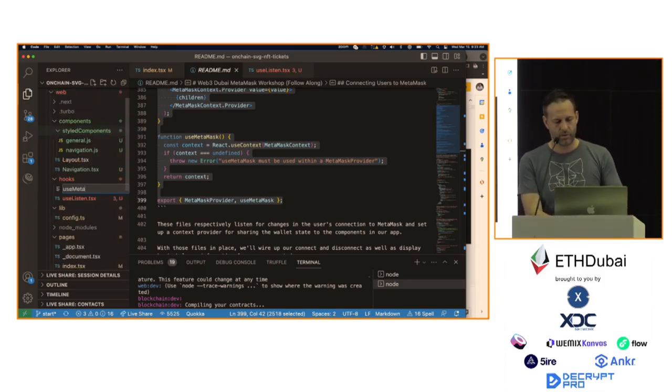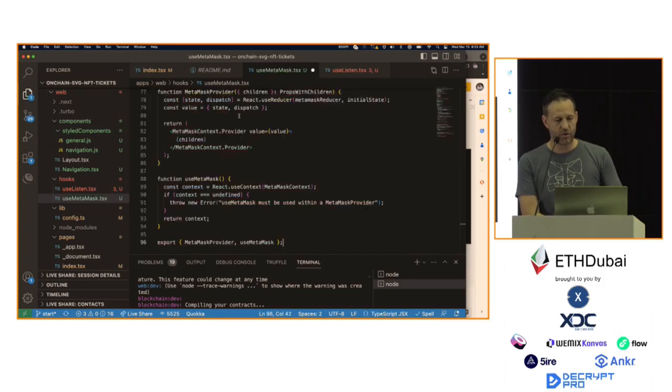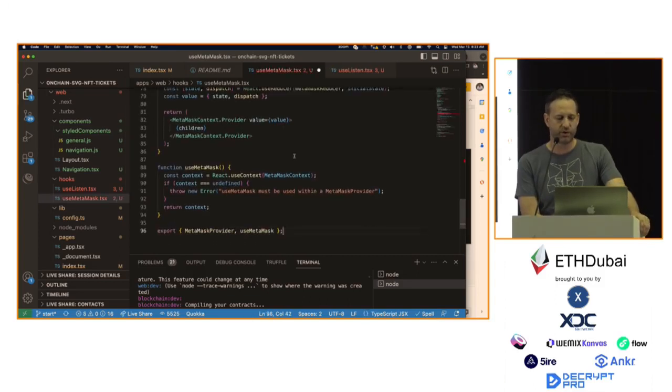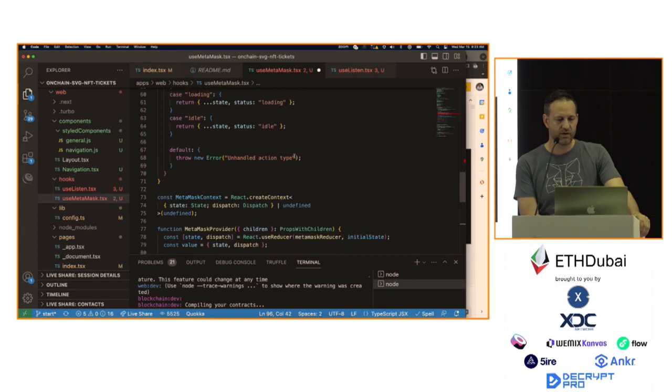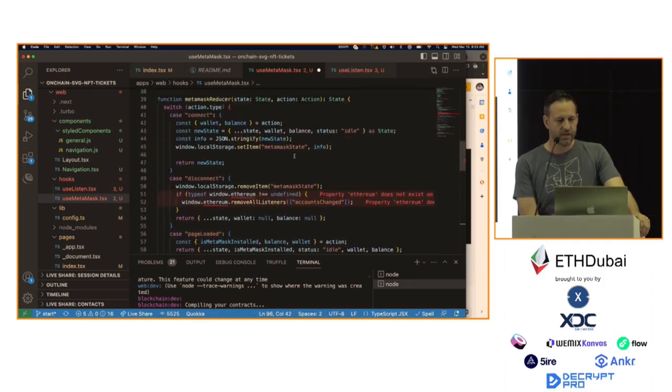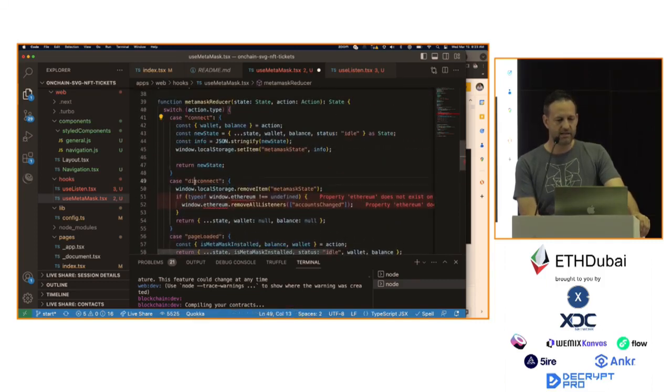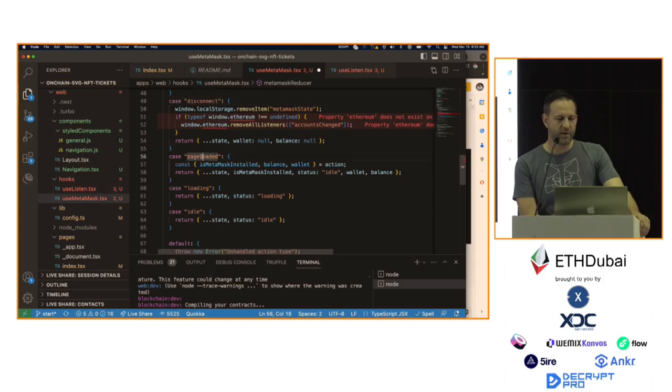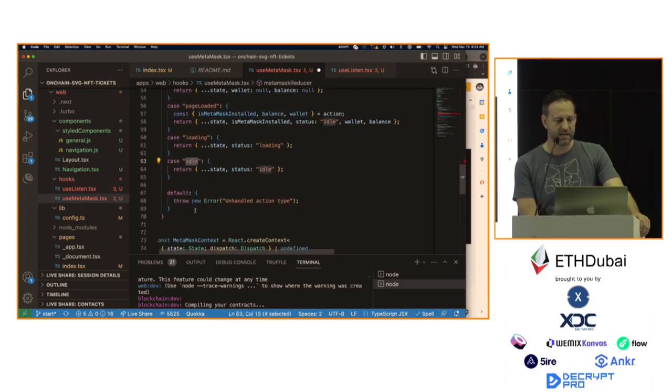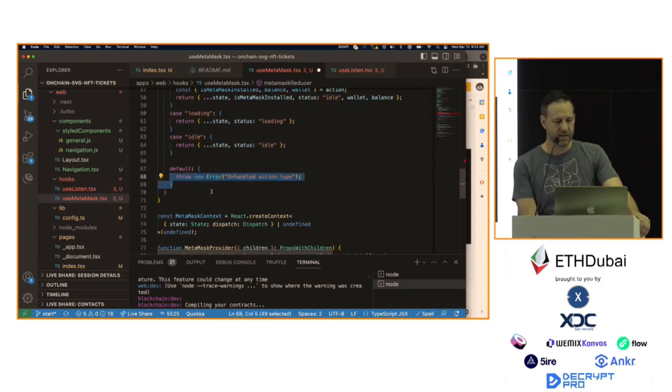So this potentially could save you quite a bit of time as you're developing your dApp. At least it gives you a nice starting point so that you can have a nice reducer in your application that handles connecting to MetaMask, disconnecting, whether or not the page has been loaded, whether or not you're in a loading state or an idle state, and also having a default state, right?